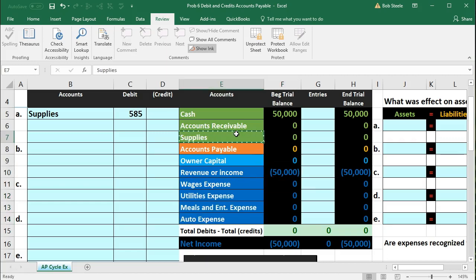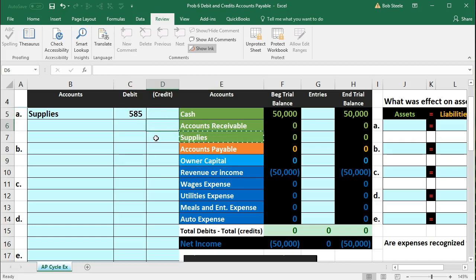The assets, on the other hand, are something that we have that we expect to consume sometime in the future in order to help us generate revenue. These supplies then, at the time of purchase, are something we have not yet consumed but will consume in the future, therefore an asset, not an expense. We will expense them at the time we consume them, and that'll be in the adjusting process, which we'll talk about later. So if we debit supplies, then we will credit something.